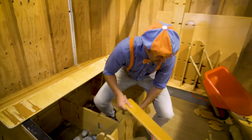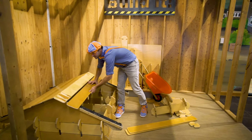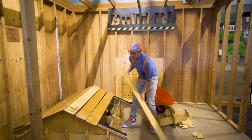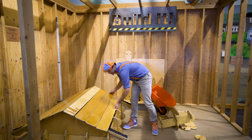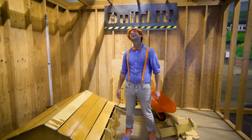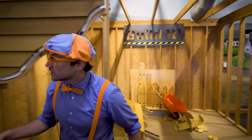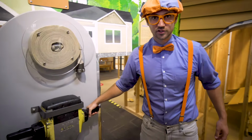Perfect. Alright, now we can put the rest of the roof on. Yeah, just like that. Oh, hard day's work right here. There we go. That looks like a great house. I'm tired. Hey, but before we go to another room, I think we should check out the rest of the tools, like this. Yeah, there's a lot of tools in here.